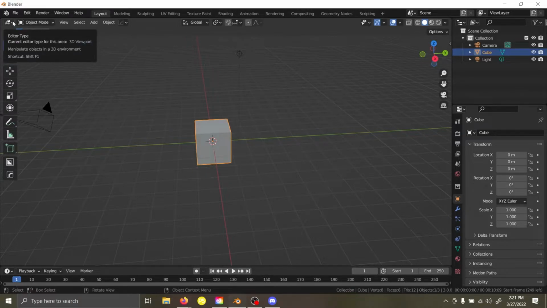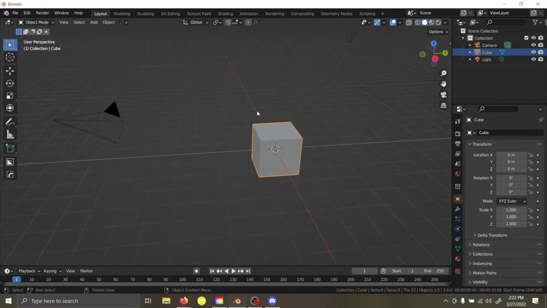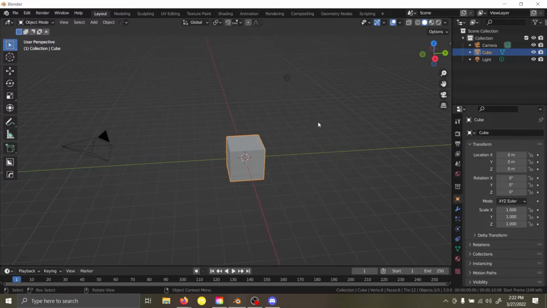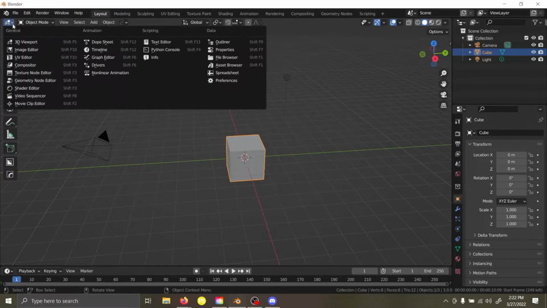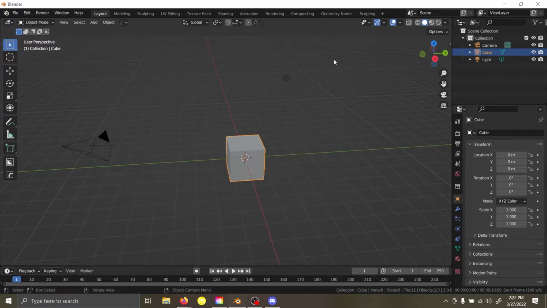Blender is broken up into several different interface modes, because like I said, it's a very deep program with the ability to do a lot of different things. This is the 3D layout, and it offers you the ability to edit within an object space and an editor space. You can also change to an image editor, UV editor, compositor, animation timeline, even a text editor and script console so that you can write or implement your own scripts, and a bunch of other stuff that we're not going to get into for the basics. This is what you're going to be mostly working with for building assets. There's also the texturing workflow, which we'll get into later.